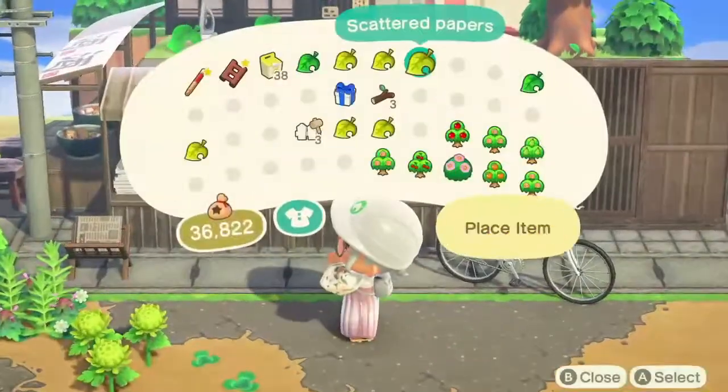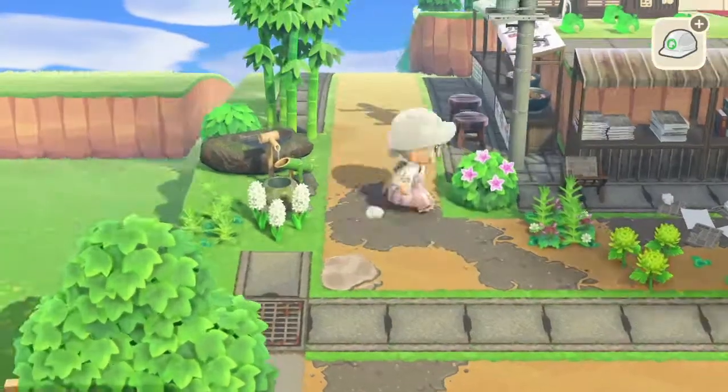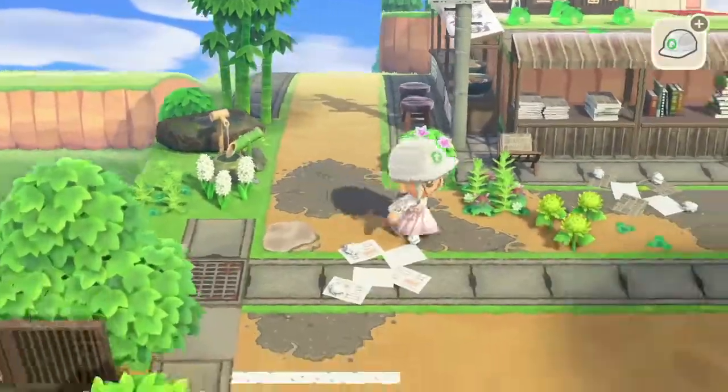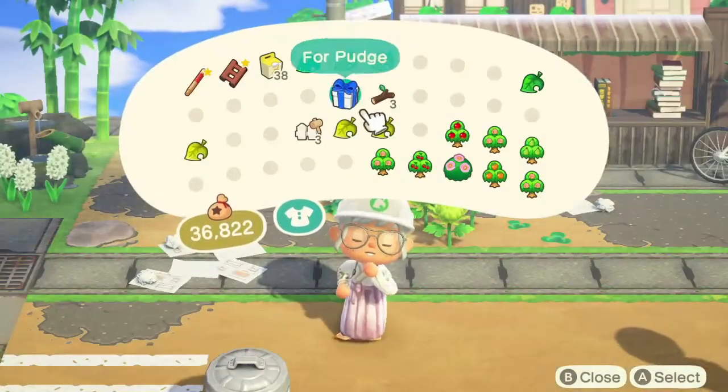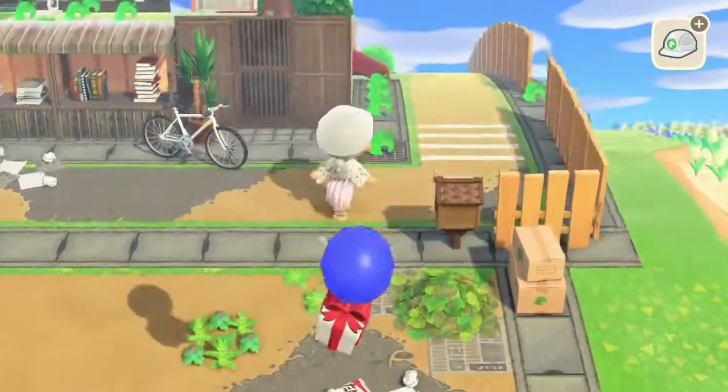The scattered papers are another item that I really, really use a lot. They look a bit messy, and I always like overgrown, messy, like I keep saying, lived in. Another item that I really, really like using.